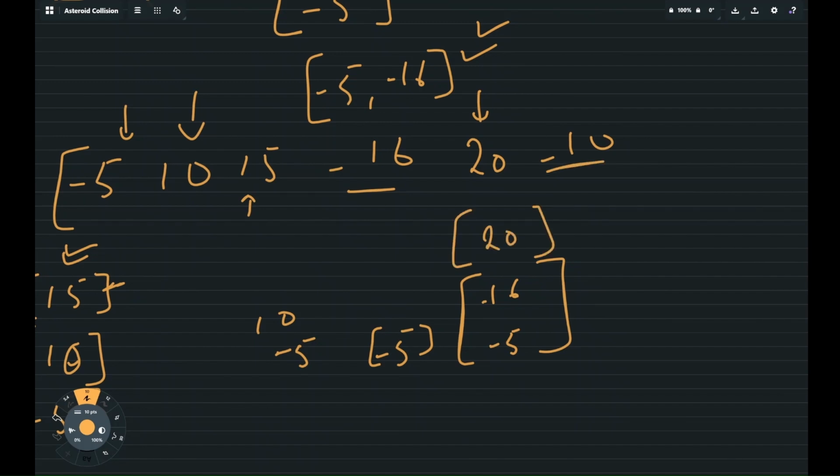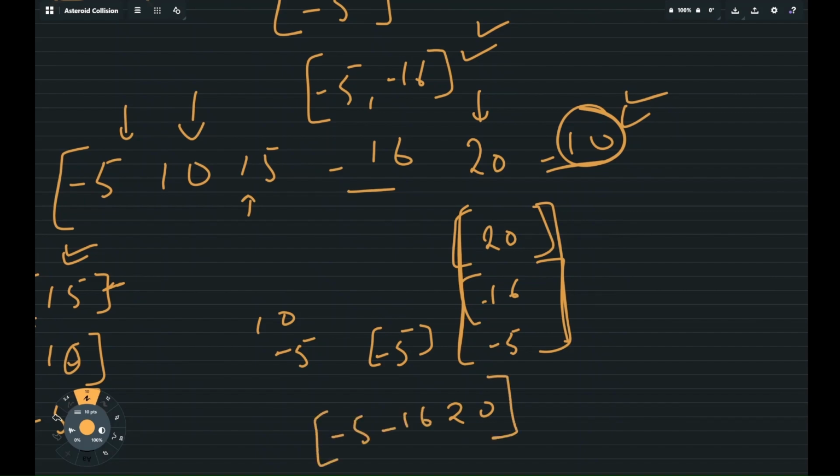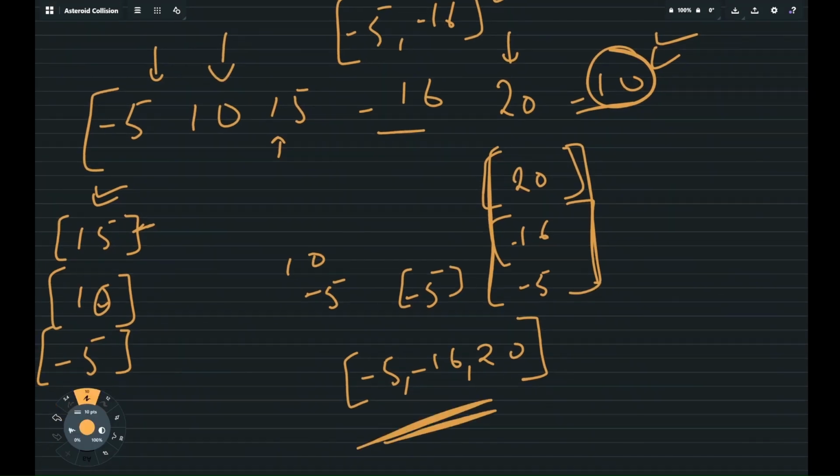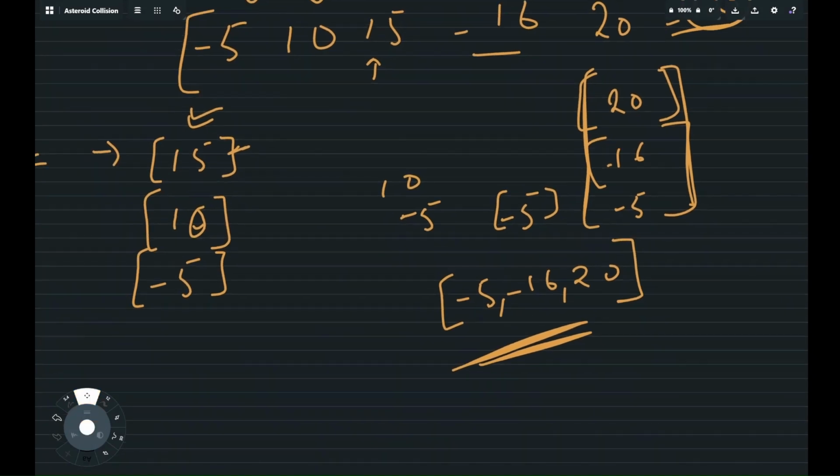Minus 10 will collide with 20, but in this case minus 10 will get destroyed because it is smaller in magnitude, so the stack will remain as it is. Finally, we'll pop from the stack and reverse it, so we will have the final asteroids as minus 5, minus 16 and 20, and that's how we can solve this problem.